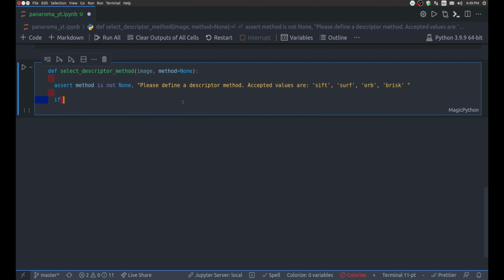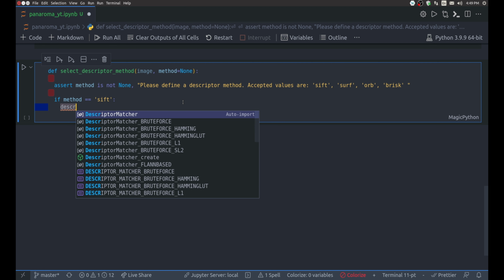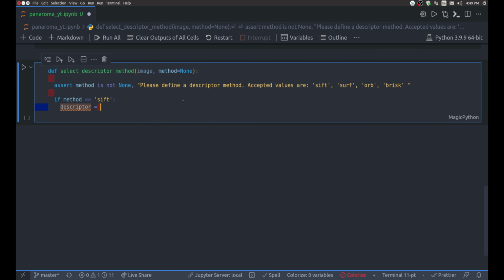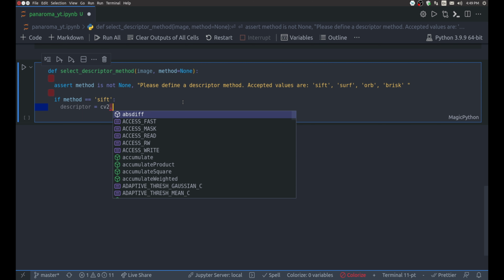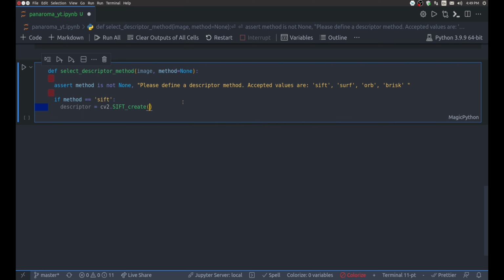Okay. If method equals SIFT, then my descriptor will be cv2.SIFT create. This one.